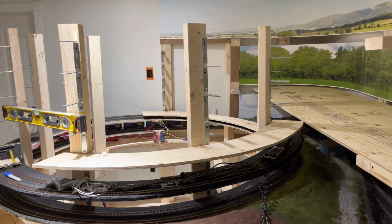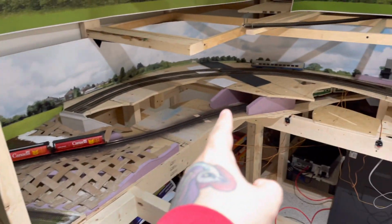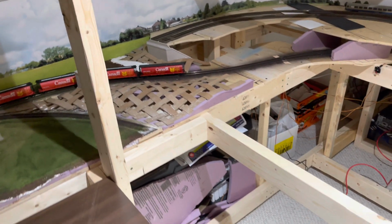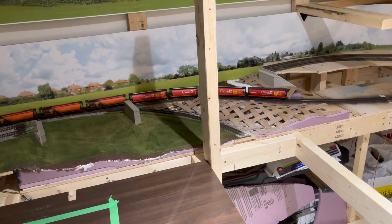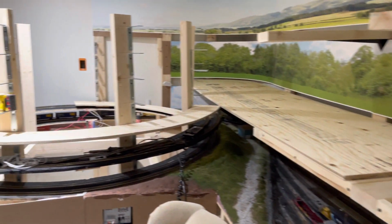Very exciting stuff. And then I'll be able to continue this area here as well as I go down this way. I'm gonna figure out the land for this, and I'll be able to fill all this in. And who knows, I might even start this as well. Gonna get more done, and you can see all my grain cars. Geez, that's a lot of grain cars. But yeah, I'm very excited to get level 2 started, and now that I'm there, it's gonna be exciting stuff.